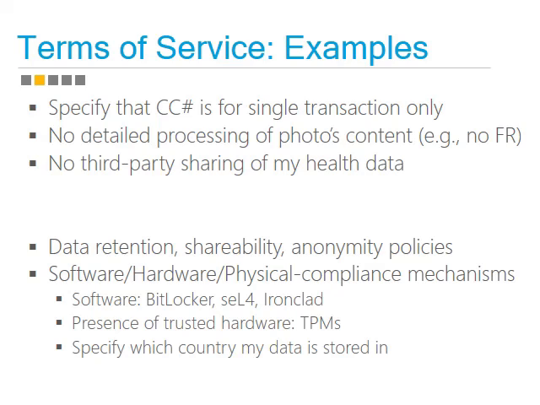So you might wonder, what's the difference between the top and the bottom examples? Well, the top examples are simple and aimed at the average mobile user, things that we believe the average user would actually relate to. And the bottom examples are a little more sophisticated, aimed at the technical privacy expert. So for example, with PCD, you can specify data retention policies, data shareability policies, and data anonymity policies. You can specify what type of software, hardware, or physical compliance mechanism you would like to have on the server storing your data. For example, you want to ensure that the servers run the BitLocker software and are equipped with TPM trusted hardware chips, and that all servers are actually located in the United States and not in some other foreign country.